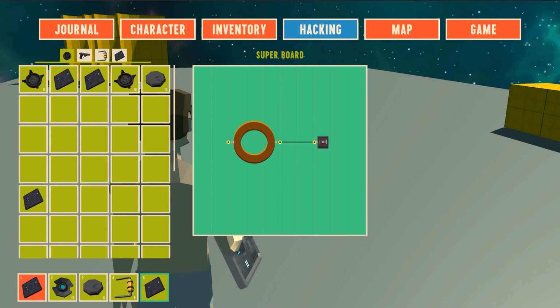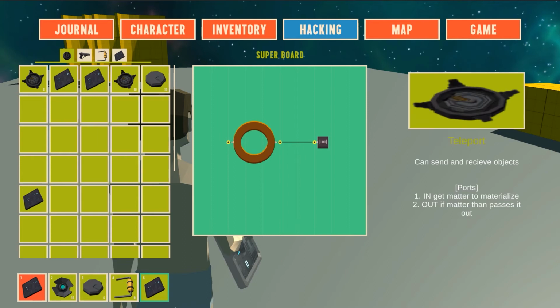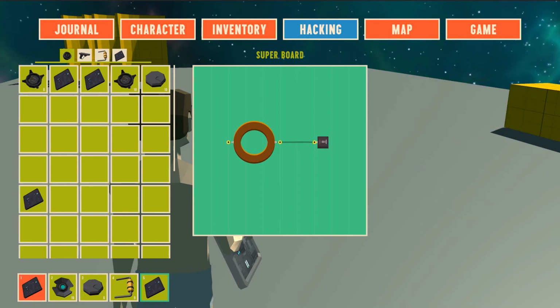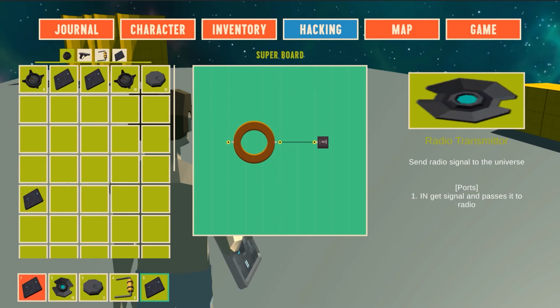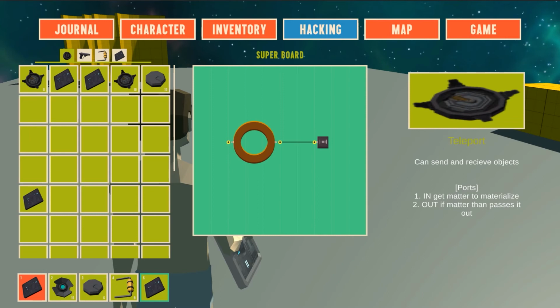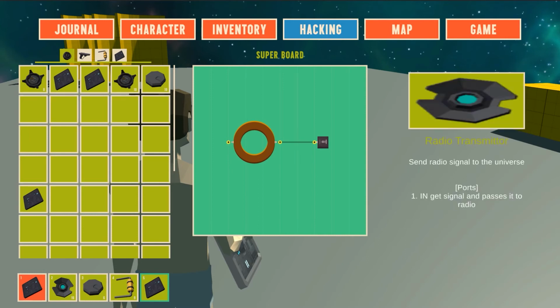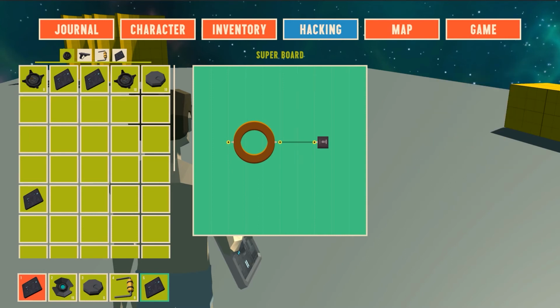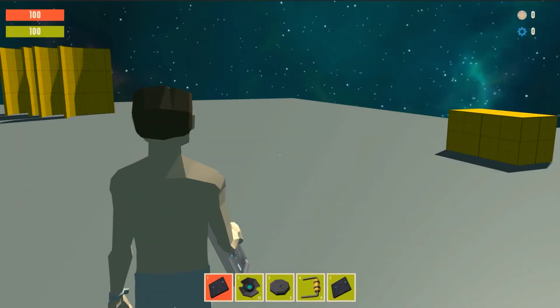You have a teleport system here that connects with a wire to a radio transmitter. So when something is entering this area, it's basically transferred into a radio signal and sent to the universe. So if you have those two devices ready, you basically have a teleport system.